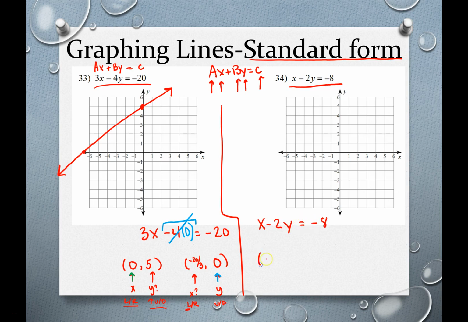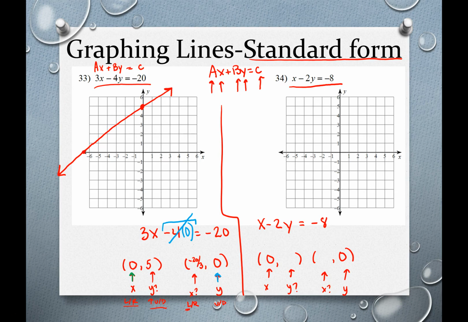First thing I like to do is just go like this, 0, missing, missing, 0. And if you need to remind yourself, this is the x, and you're looking for the y. And this one, you have the y, you're looking for the x.